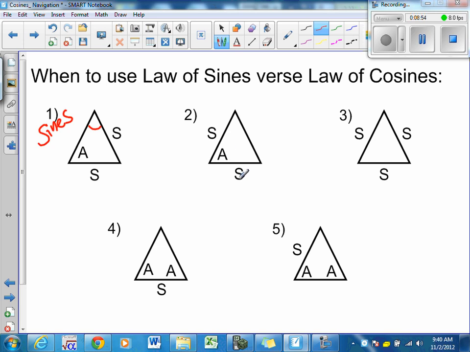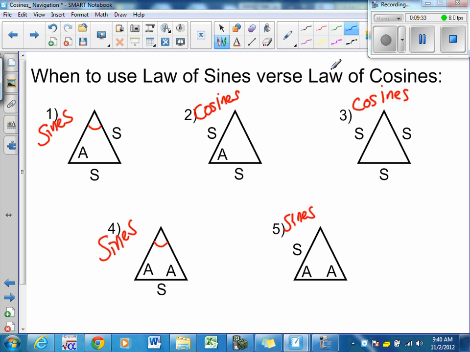and in that case, you would use the law of sines. If you have side, angle, side, you don't know any angle on an opposite side, this is a case where you've got to use law of cosines. If you know all three sides, you don't know any angle, this will be a law of cosines. We haven't shown how to do that yet. We'll do an example of that in the middle. Here, angle, side, angle. Well, we don't have an angle on an opposite side, but if we know two of the angles, we can always find the third, and now we can use law of sines. Likewise here, angle, angle, side, we can use the law of sines.